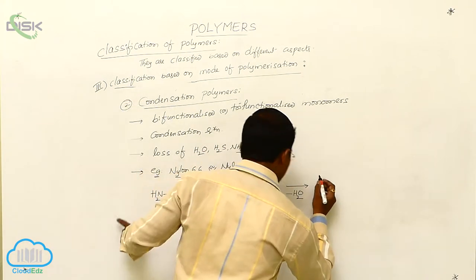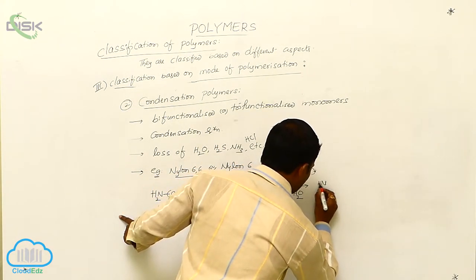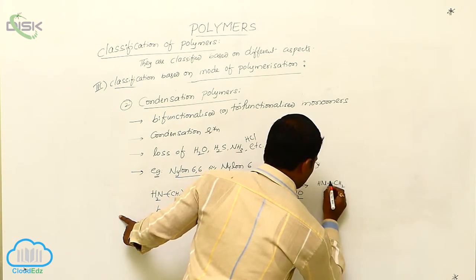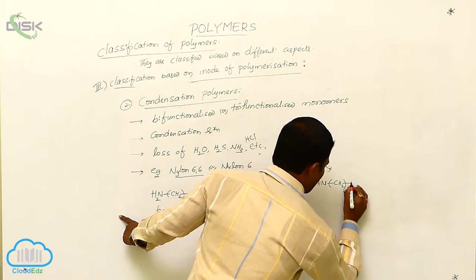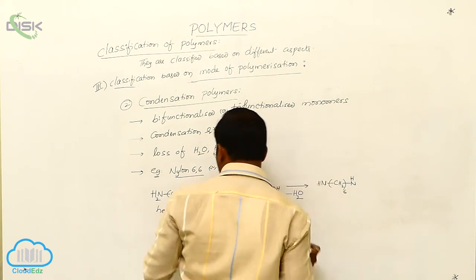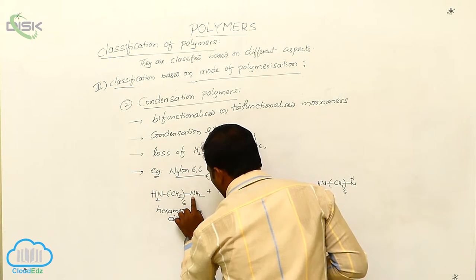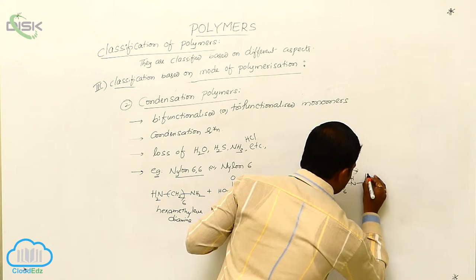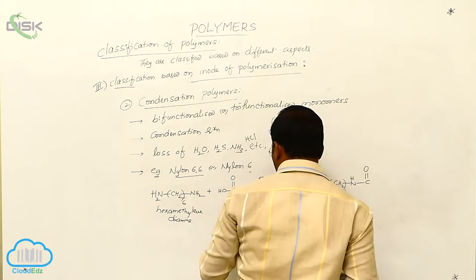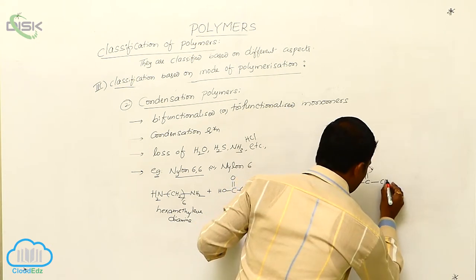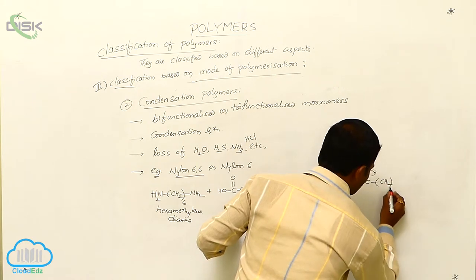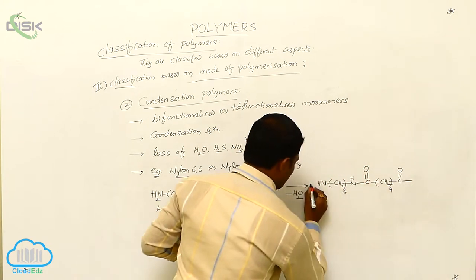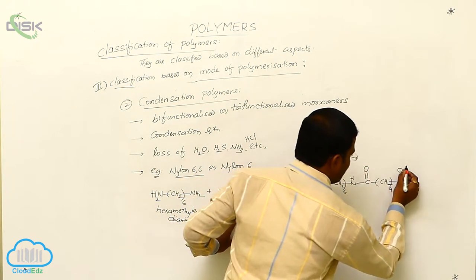It takes place and produces NH-CH2-6-NH. This is the most important. The nitrogen of hexamethylenediamine is going to make a bond with C=O carbon of adipic acid and remaining are the same. CH2-4-C=O. It continuously takes place.